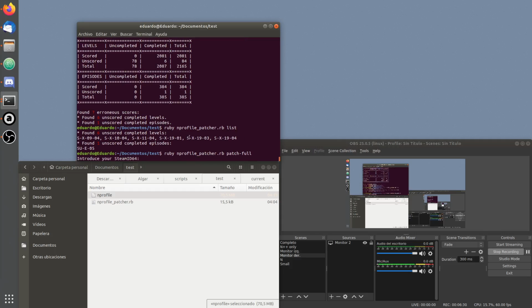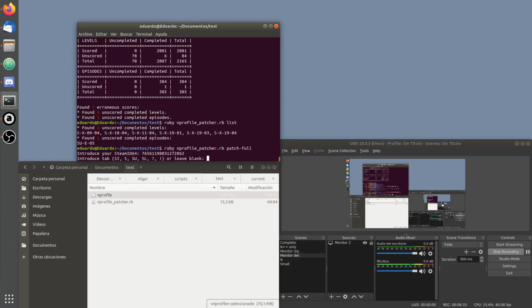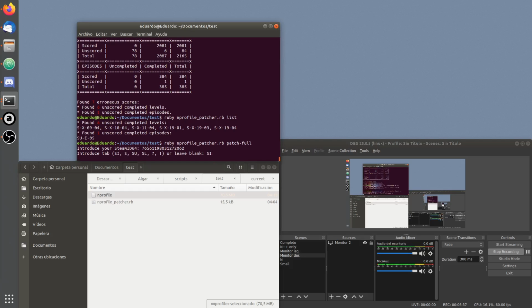Now, of course, that's a bunch of levels, so I think I have provided the possibility of selecting the tab. And you can see, I think I need to correct this total over here, but it's only going to do the first 125, which are the intro ones. But as you can see, it's basically going to patch all the levels.